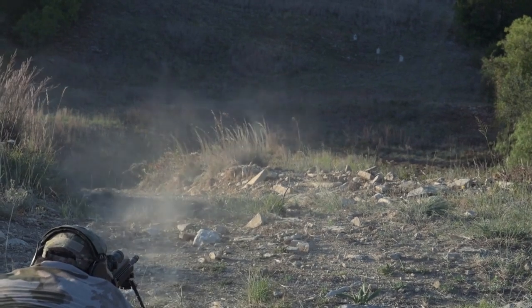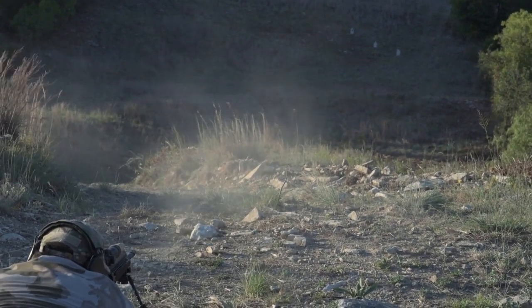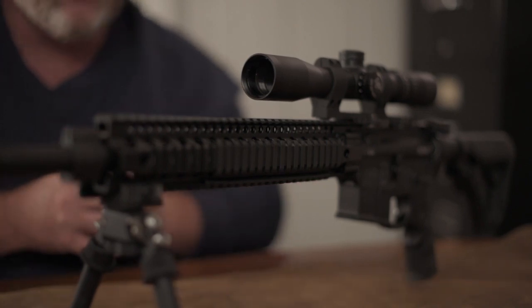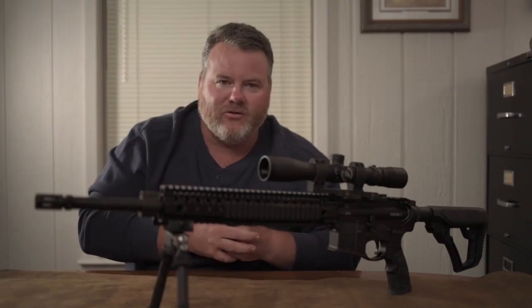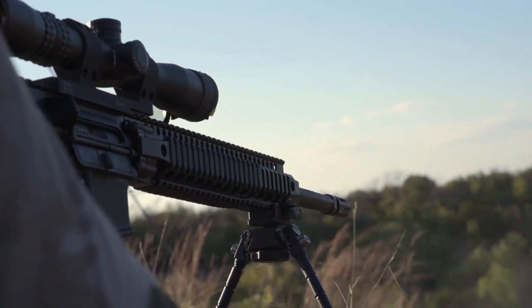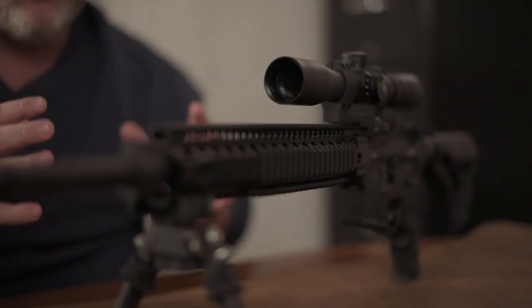I love its ability to go out there some extended distance with the 18-inch barrel, the crisp snap of the Geissele SSA trigger. It is just my go-to gun for most everything. Obviously, you wouldn't use it in a CQB situation, but you could in a pinch — it's really not designed for that. But it is just one awesome gun.